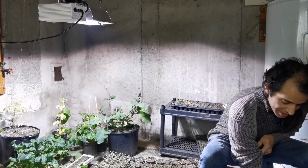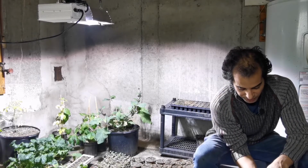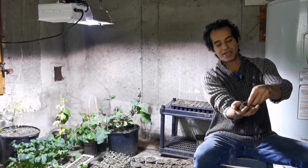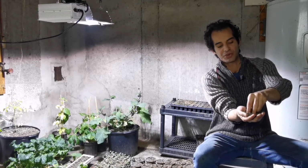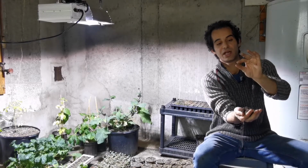So in this little tote in front of me, I've got some peat moss mixed with perlite, and it's got a little bit of plant food in as well. But if you actually look at what I have in my hand right here, it's absolutely fluffy. This is actually moist. It's not wet, but it's really, really fluffy, and it's got these little white beads here, which we call perlite, and these help with drainage.